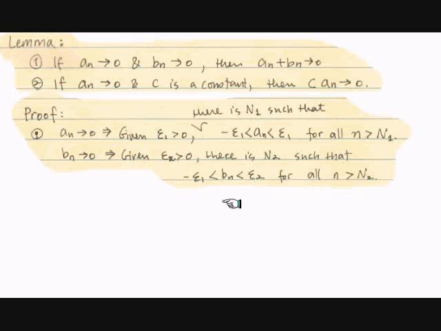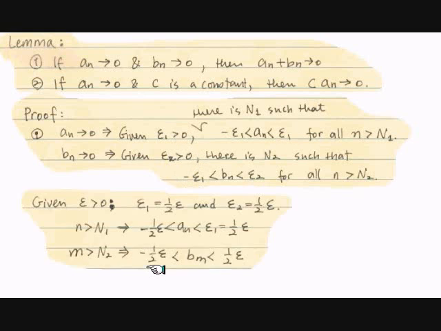So again, the tricky part to understand here is that epsilon 1 and epsilon 2 are free. You can give any number. Then depending on the values of epsilon 1 and epsilon 2 you choose, there will be this n1 and n2, and these numbers will fall in between here. So we're going to carefully control these two things to get what we want. Think about what we want. We want to show an plus bn approaching 0.